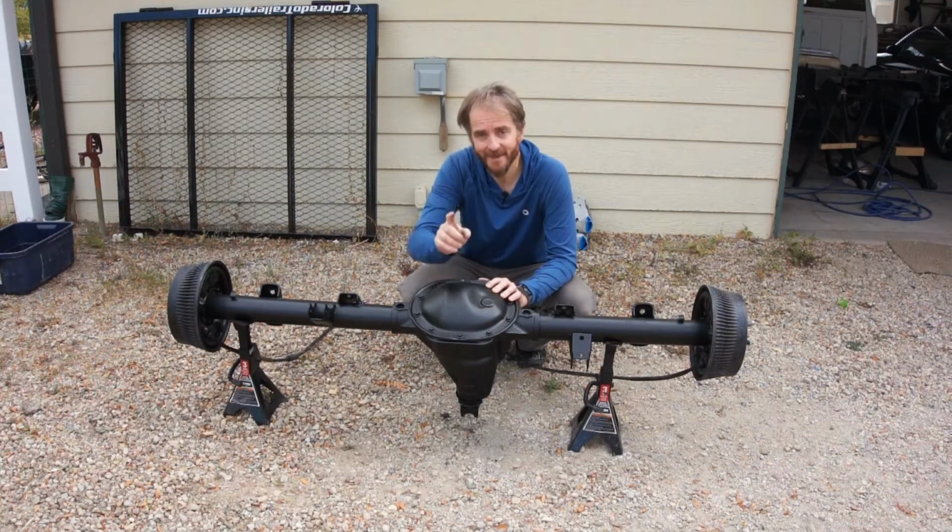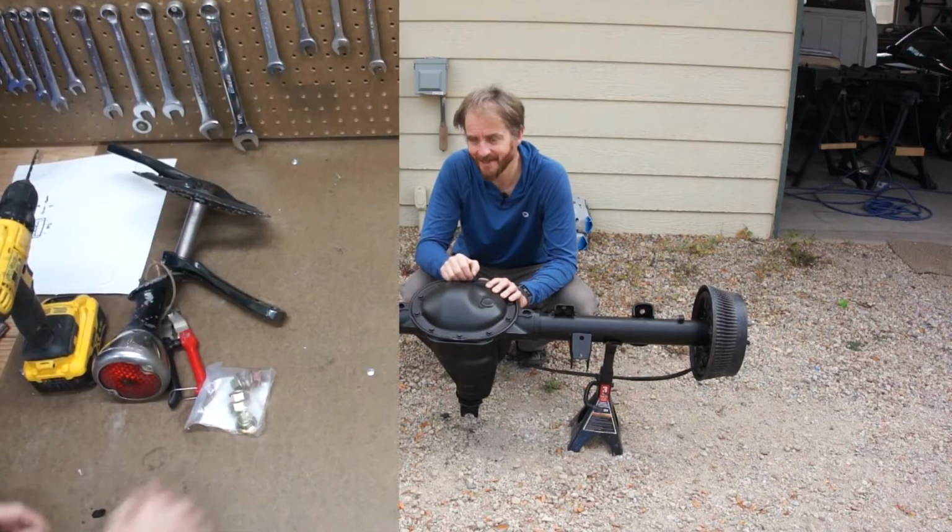Hello Internet. In today's video, I want to show you how I reconditioned this rear axle. And by reconditioned, I mean removed all the rust and painted it, and hopefully in such a way that I don't have to deal with rust again. If you're interested in that, stay tuned. We'll get started.